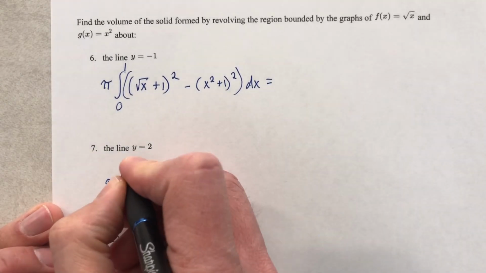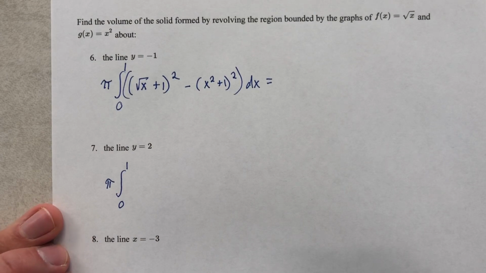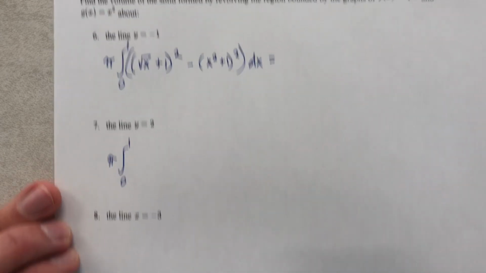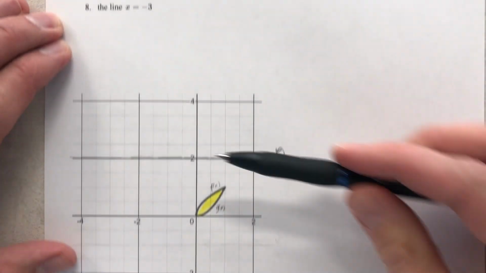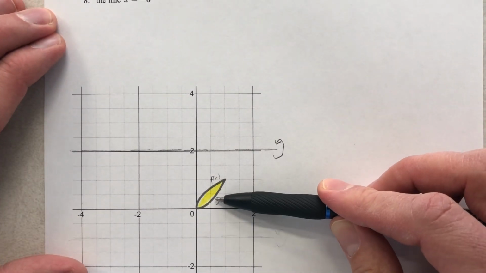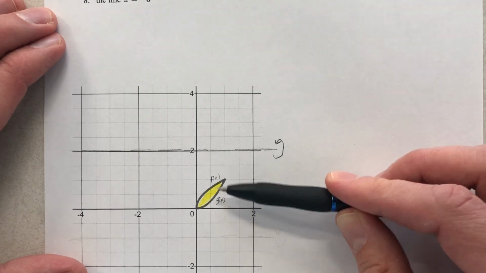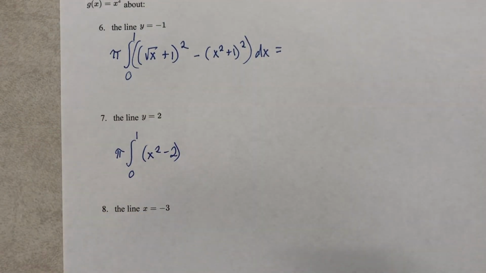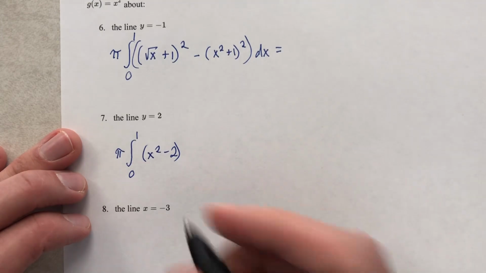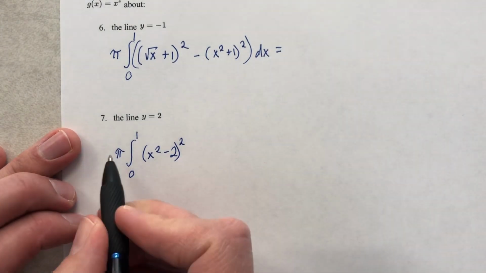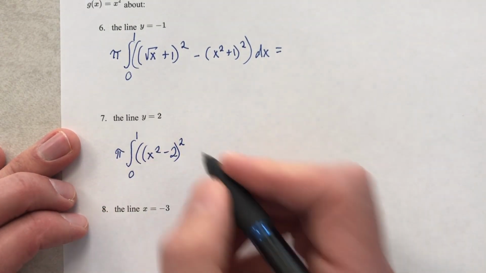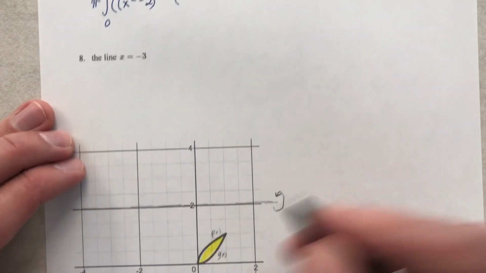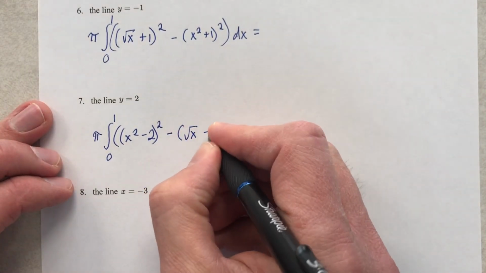Pi, 0 to 1. And we are going to be dealing with a different inner function and different outer function. The outermost function is now g, but it's not x squared, right? It's x squared minus 2. And we are, of course, dealing with rotation, so we have basically a circle, pi r squared. Let's put it in the parenthesis. And then our inner function is the square root, and it would be shifted down as well. So the square root of x and then minus 2.